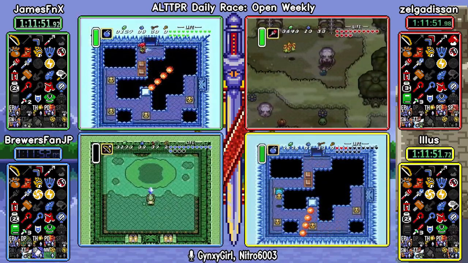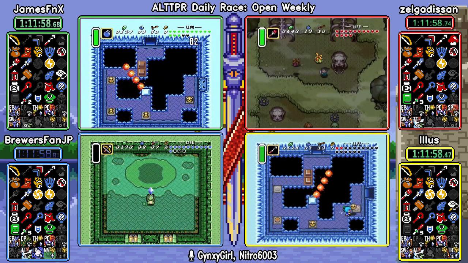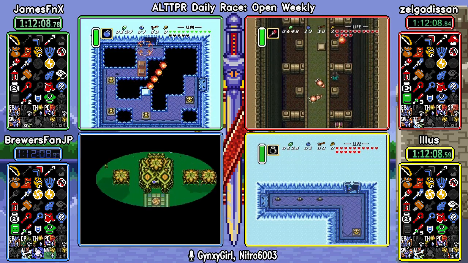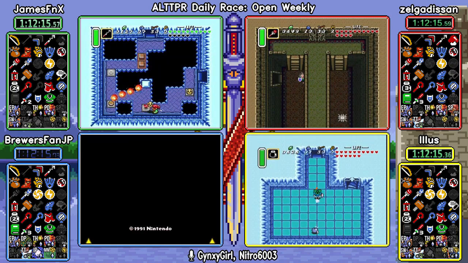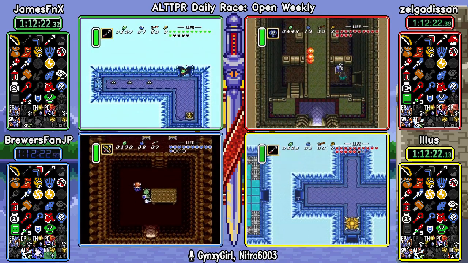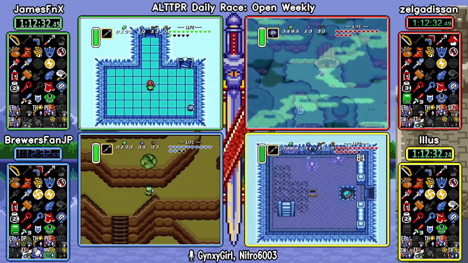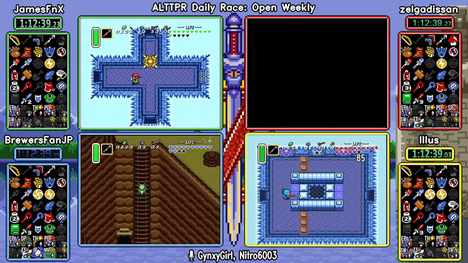And now that he's in go mode, he can just make this bomb jump and then skip the rest of Ice Palace with that bomb jump. So, Brewers Fan JP, where are you going next? Oh, it looks like he might be heading towards Turtle Rock, perhaps? Spikes on Vitreous is like the most obnoxious thing to see. Yeah. Ugh.